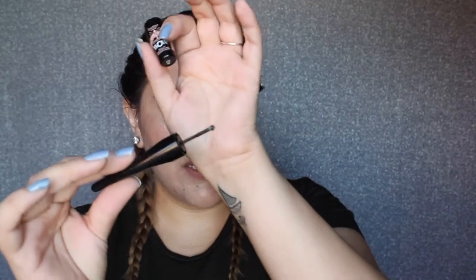Alright, next I'm going to go into the Butter London Stroke of Wow Roll-On Precision Liner. Oh, okay. Is this like the MAC one? It is. It's one of those pizza cutter liners. Oh my god, I'm so excited about this. I've wanted to try one, but I've been hella cheap this year. So there it is on my hand. Okay, that's going to be weird on my eyeball.